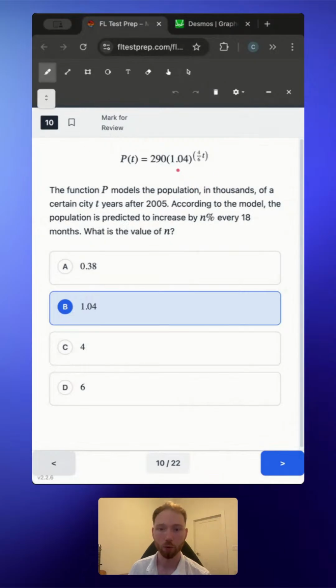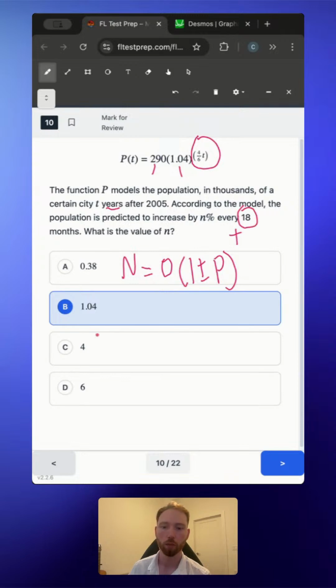Okay, so normally the way these equations are built, I like to use the open formulas. So open means new equals, so the new value equals the old value or the initial value times 1 plus or minus the percent or rate to the power of time. In this case, I know the initial value was 290. I know that the rate would be 1 plus 4% or 0.04, because you can see it's 0.04 higher than 1. And then time is going to be t times 4 over 6, and t represents years in this case. And they're asking us how many in 18 months.